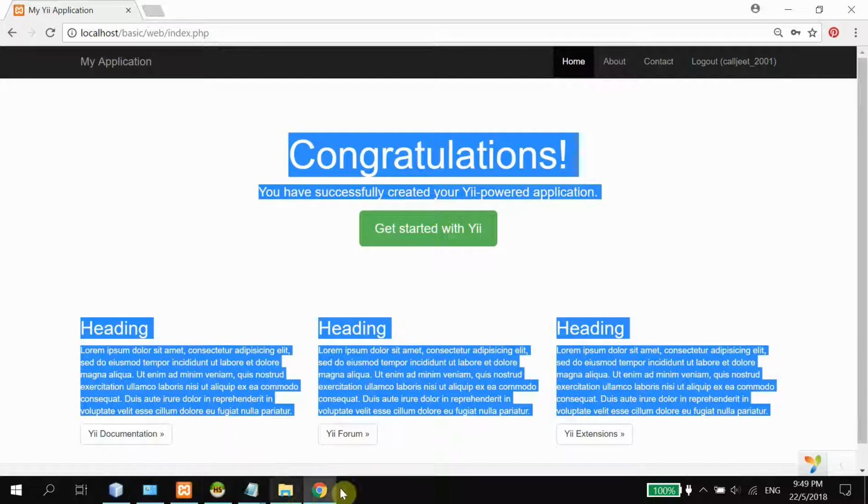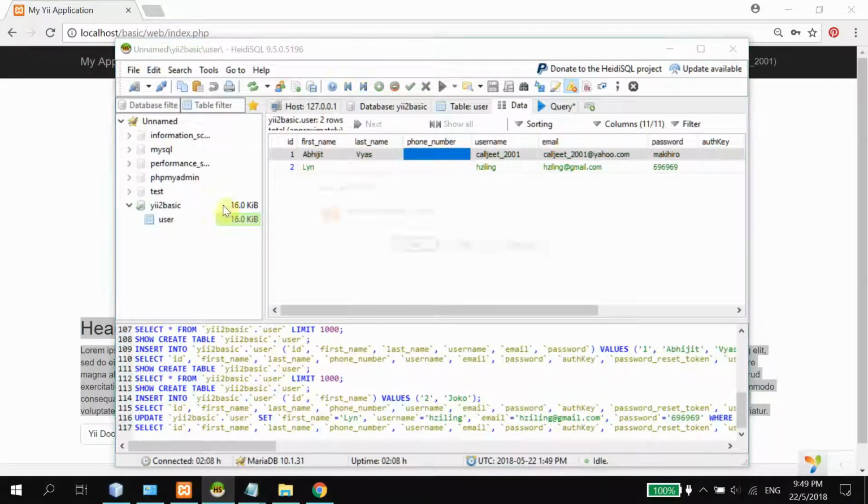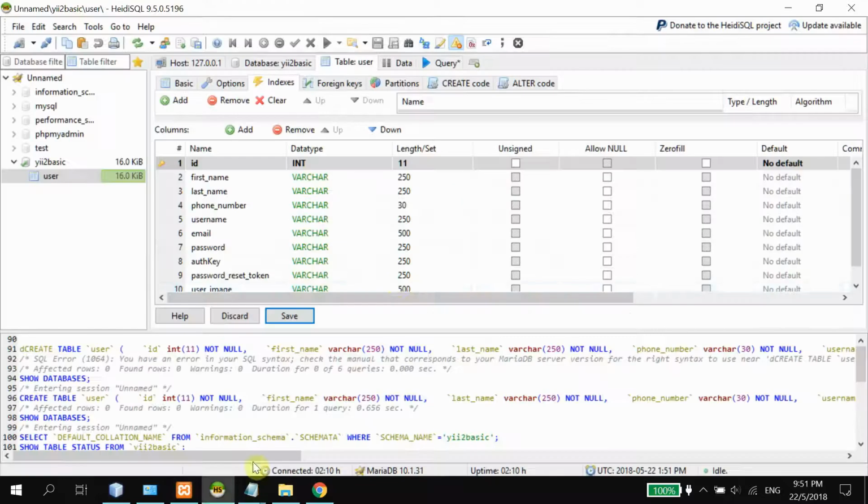The first and foremost would be to create a database table, right? The table that you need to create, I've already shown you.